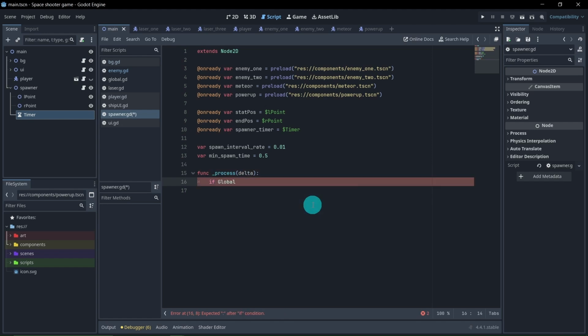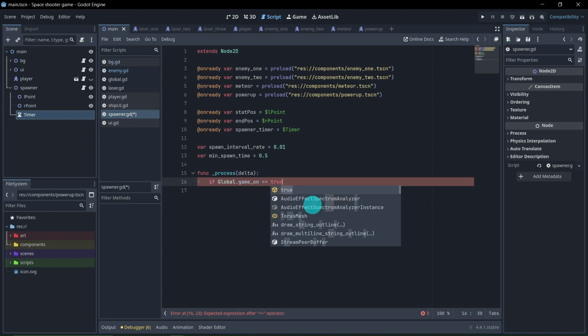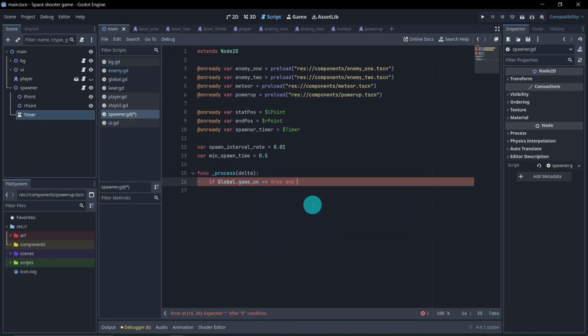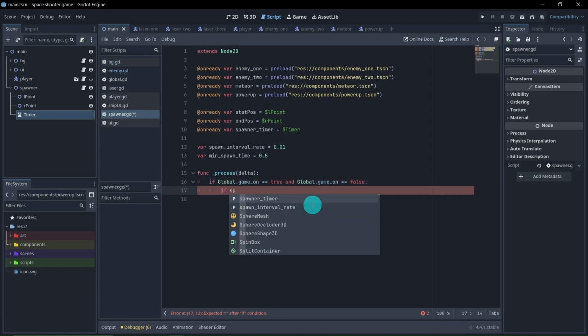First thing though we need to check is our global game_on, we want to make sure that equals true, and that our global game_over equals false. And then within there, we're simply going to say if our spawner_timer.wait_time is greater than our min_spawn_time.